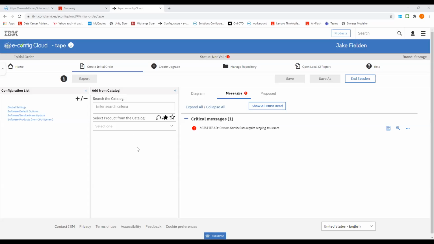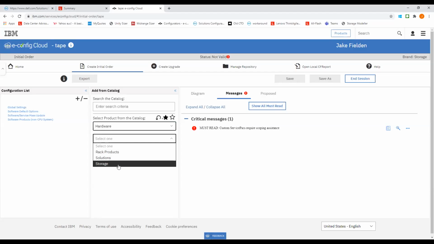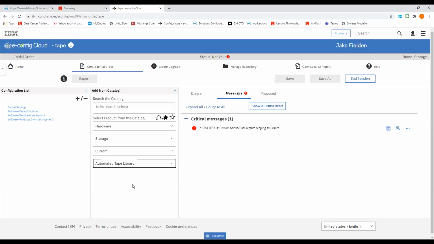I haven't got a serial, unfortunately, on me at the moment. But essentially, that enables you to load it up from inventory quite quickly, which I find particularly useful. So can you see my screen, Mike? Yes, that's perfect, thank you. Great. So once again, same as before, we're going into hardware, storage section, and an automated tape.